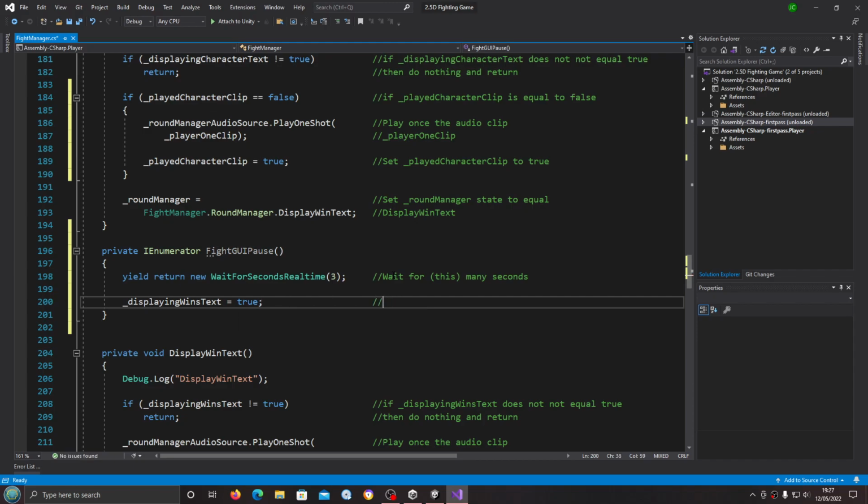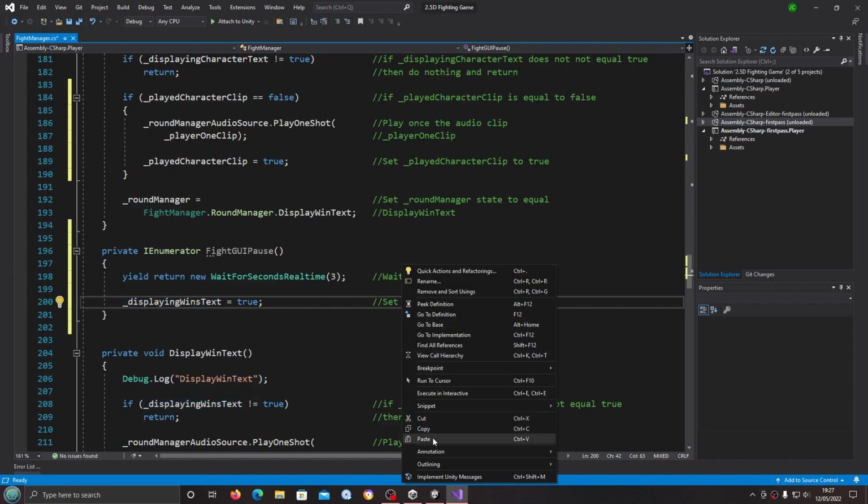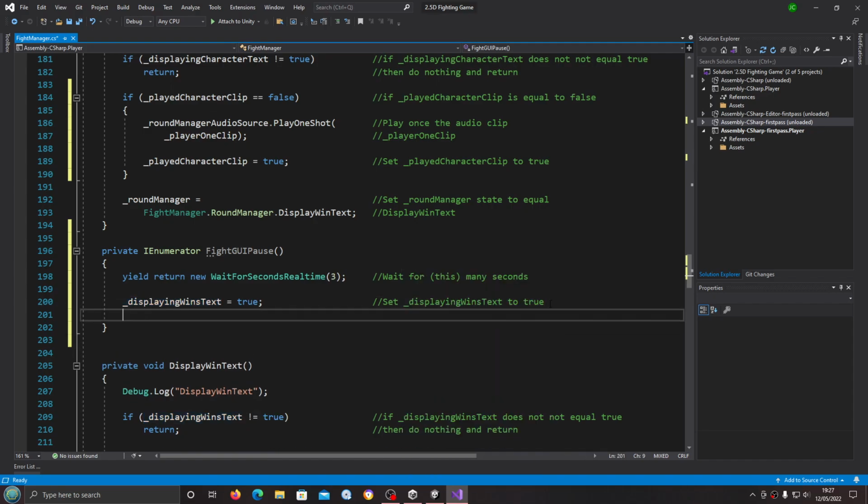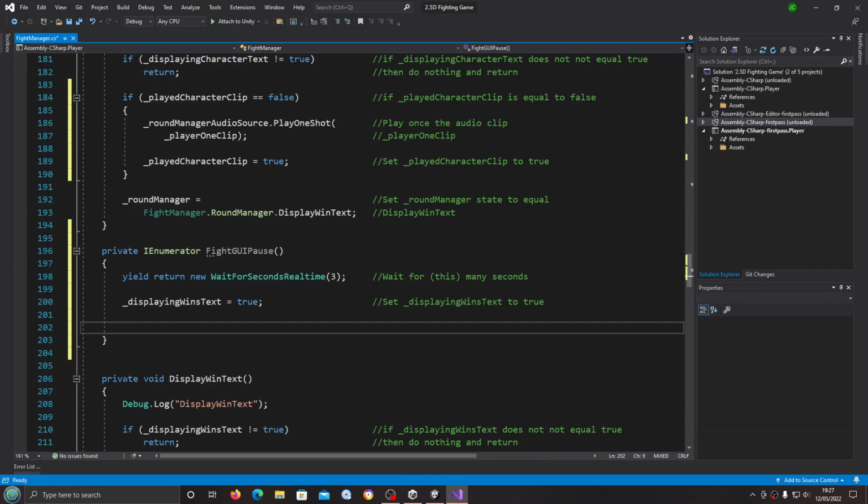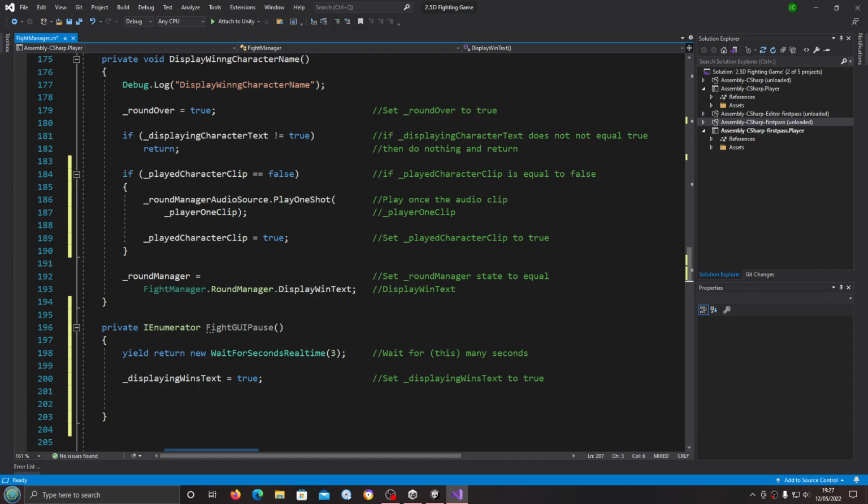So after we've waited that many seconds, this is what we'll do. We'll set this variable to true. And then we'll switch to the display wins text, which means we need to come back to display winning character name.